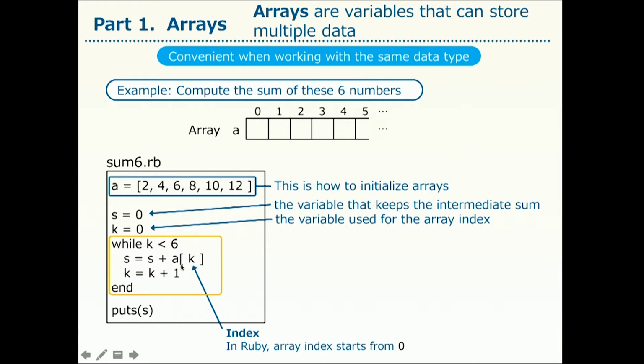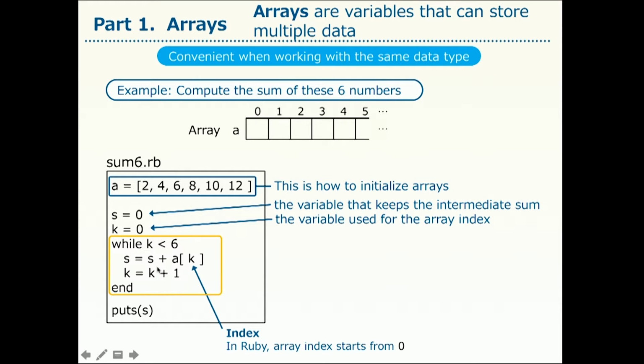The variable s keeps the present sum, and the new value A[k], that is the value of the k-th box of the array A, is added to s. And then its result is again stored into s. Because k takes 0, 1, 2, 3, 4, and 5 at each repeat, every box in the array is added to s. By executing this statement, we can compute the sum.